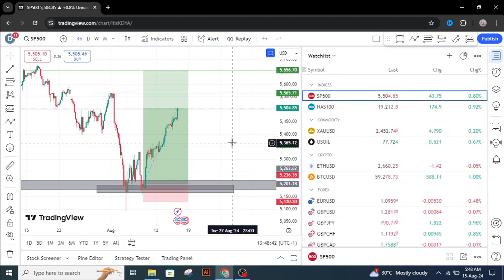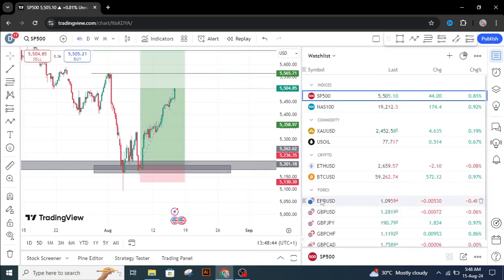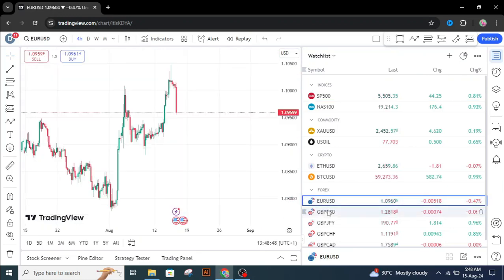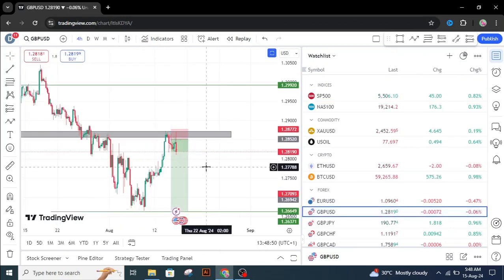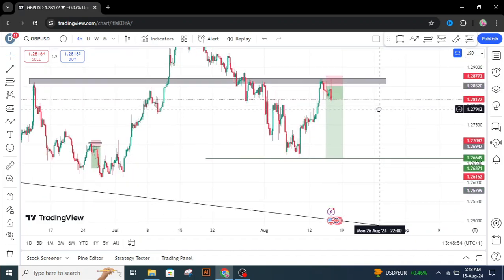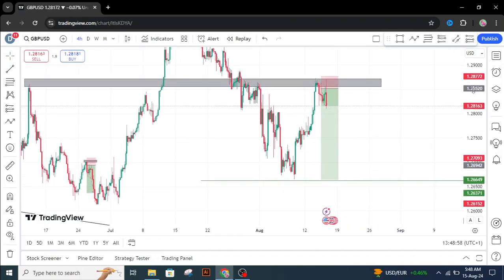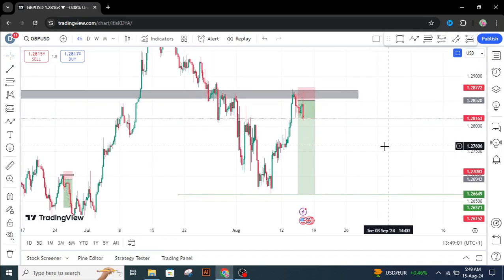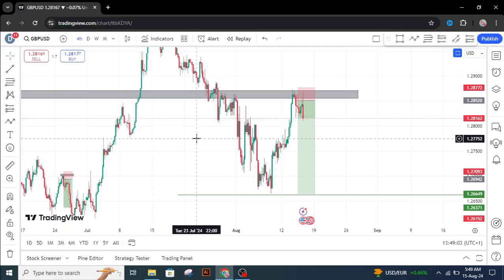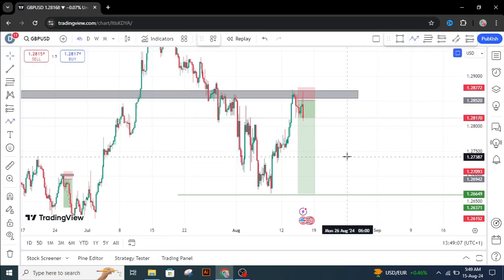So there is a trade that I am in right now. I took the trade this morning, and sorry, it is GBP USD. I want to show you. It is this trade. I took this trade because, first of all, double top. Double top is the second price action signal that I look out for.